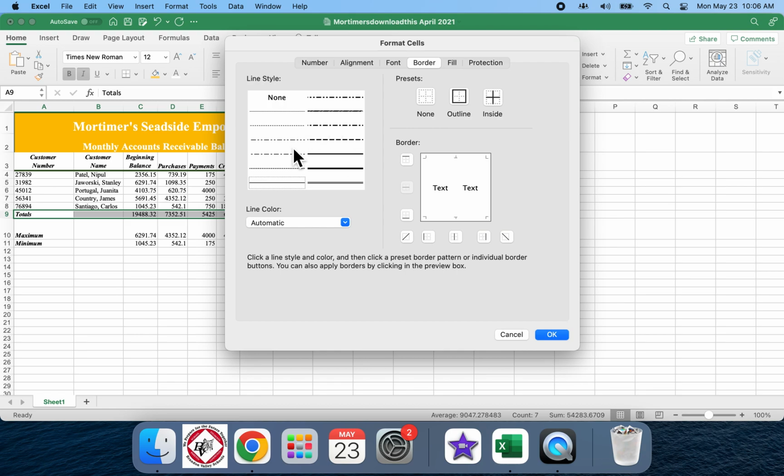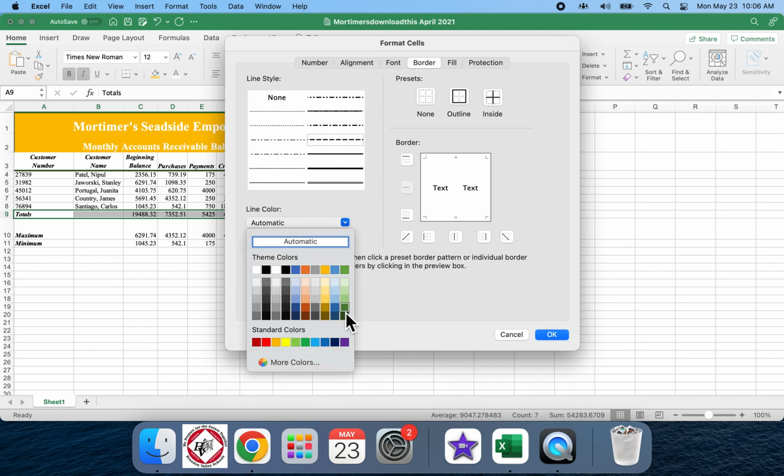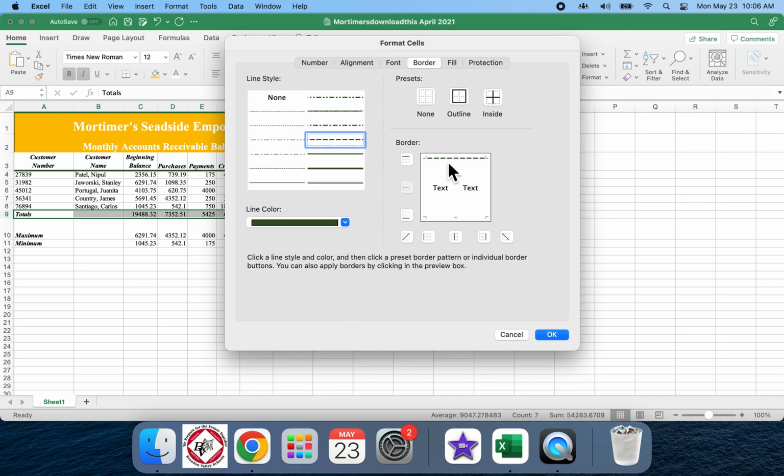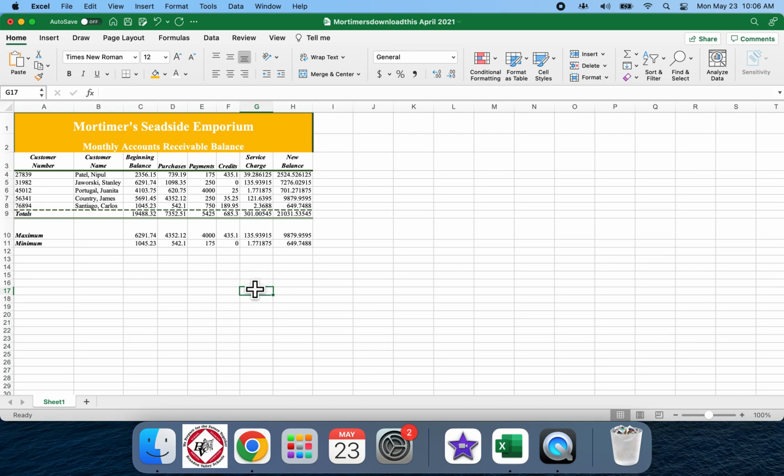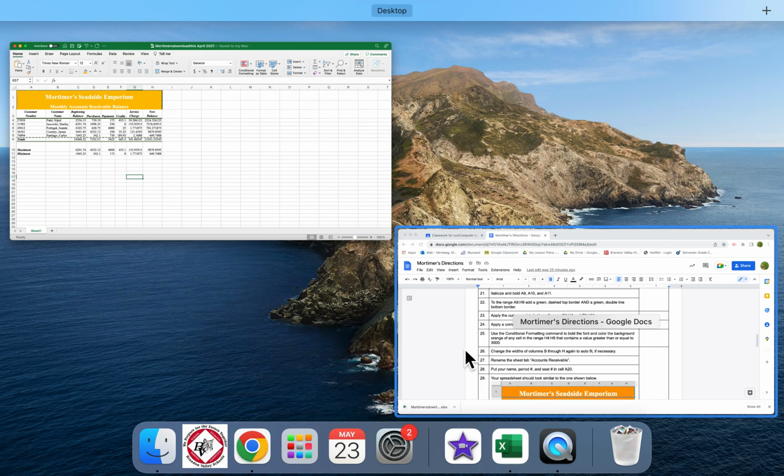Here's some dashes, and there's a couple styles you could pick. I'm going to pick this one. There's the green again. Put it on the top. And then the double line is here. There's the green. Tap the bottom border area. There you go. Dashed green, double line green. Click OK. And again, there you go. Click off of it, and it probably is easier for you to see that.